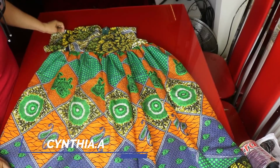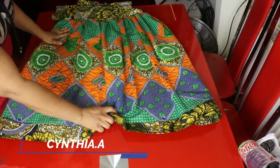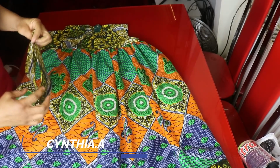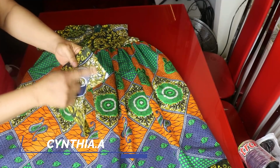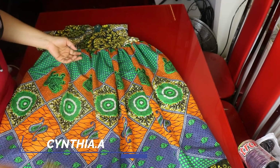I'll finish joining them together. This is the part. I've joined the sleeve also. So I will go ahead and attach it to the dress.